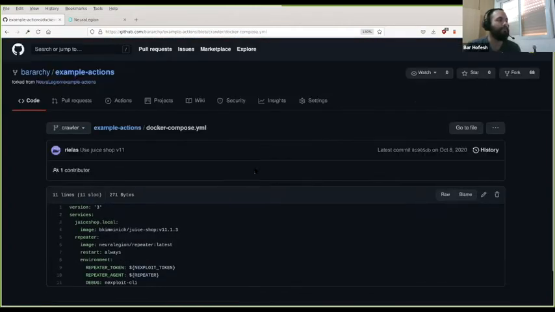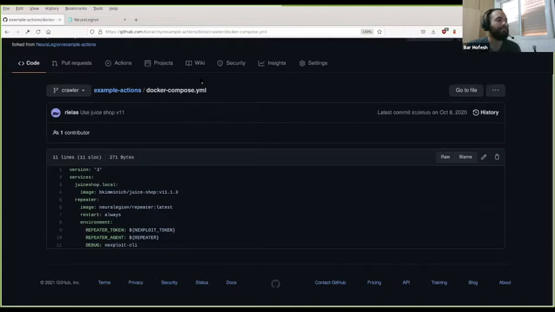Now, let's talk a bit about what's actually happening here. We have a Docker Compose, which is basically just downloading our neural agent repeater, which is the NexPloit CLI, the repeater that you all just started. It downloads it as a Docker image into the system, into the CI. And we're also getting a local version of Juice Shop.